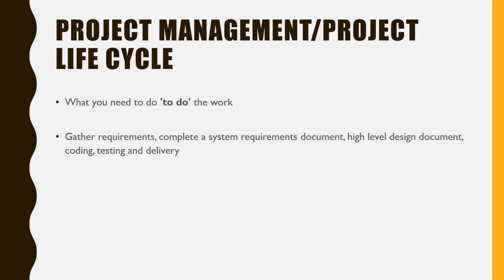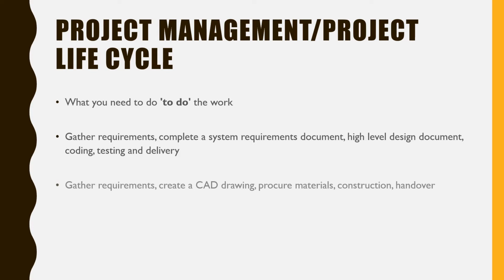So let's talk about a software project. What all do you need to do the work or to get the project done, to complete the project? So you gather requirements, you need to complete a system requirements document, you do a high level design document, you do the coding, testing, and then finally delivery. So these are the things that you need to do to complete that project.